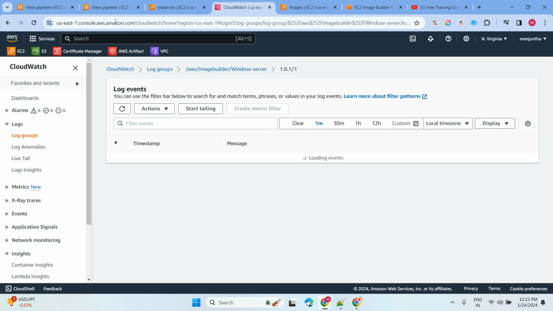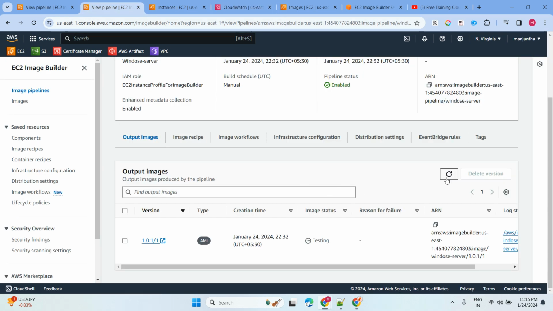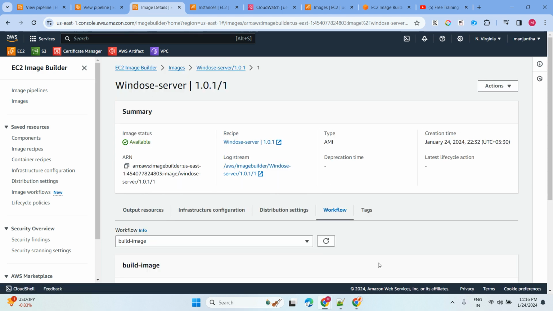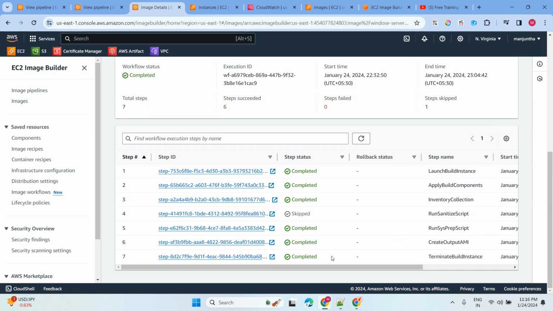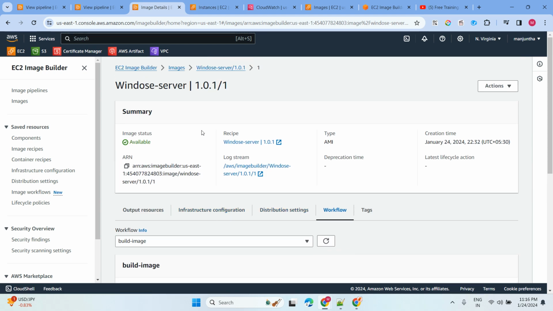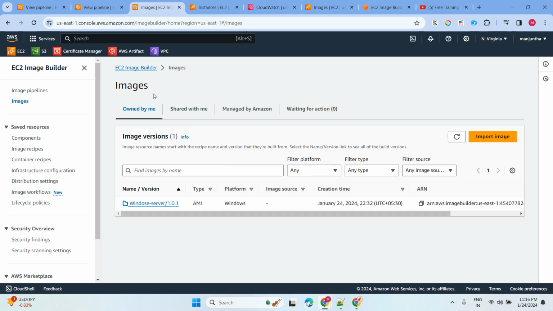Let's wait and see what the next step is. Now, if you're able to see, it is showing distributing. That means it is going to be distributed. I do not see any workflow here; all of it is showing completed only. So we need to verify the image status. Now it is showing image status. Let's verify it.